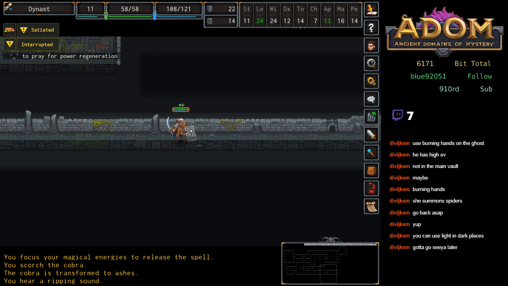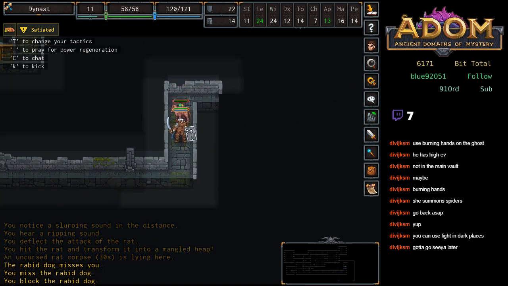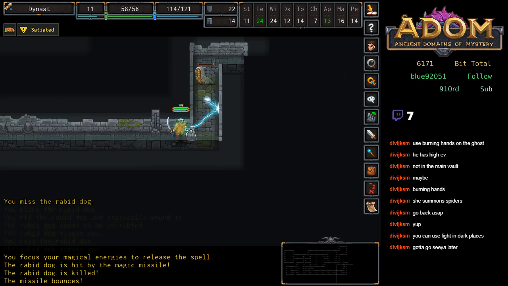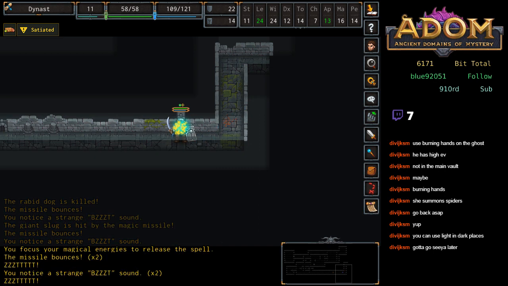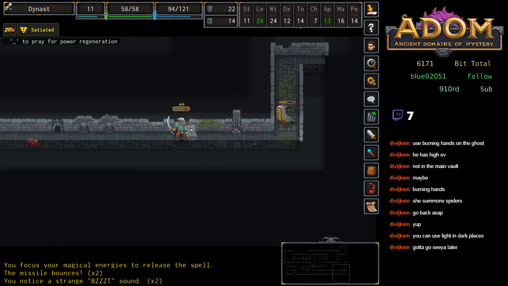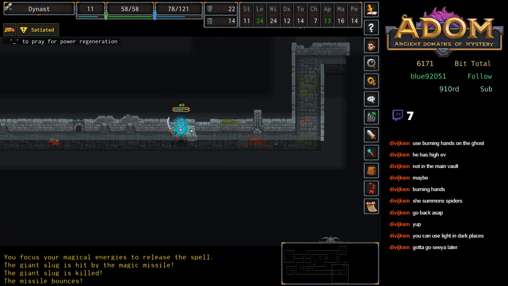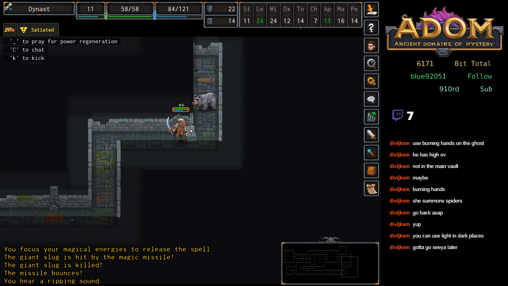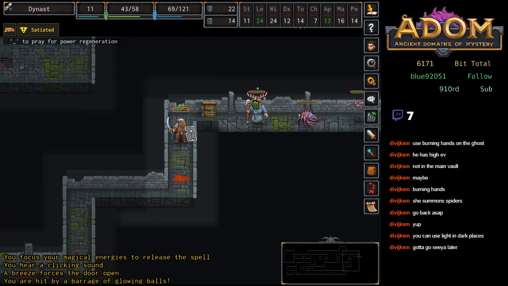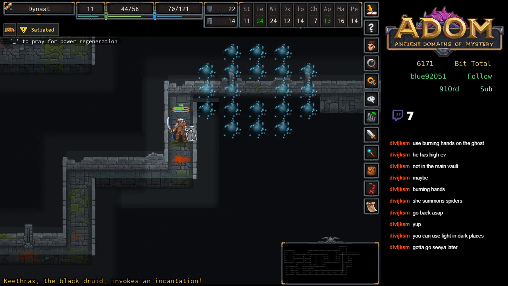You hear a ripping sound. Let me try to do some zapping here. I'm gonna end up hitting myself. Okay, here he is, casting darkness as he does.